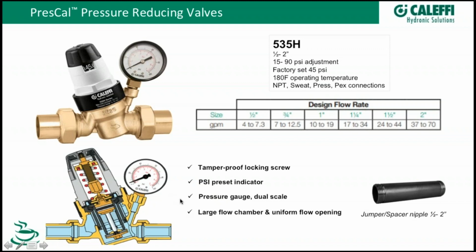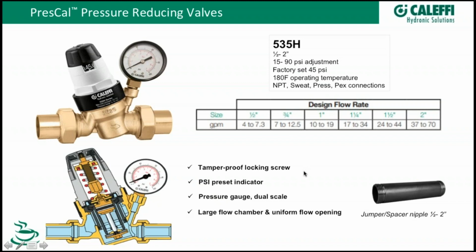It also can be locked with a screw on the top. We offer jumper nipples in case you're setting up a building and maybe you want to flush everything out before you get everything up and running. The option for the pressure gauge is right there as well. That's an NPT connection, so that way you can put a gauge in there. We offer it with and without. Really great valve.